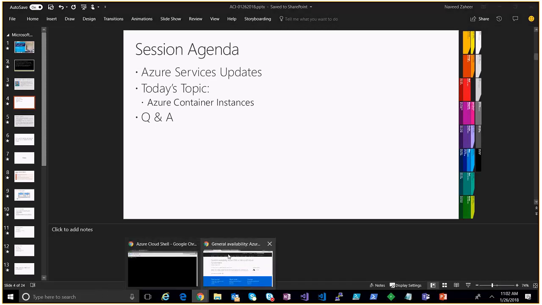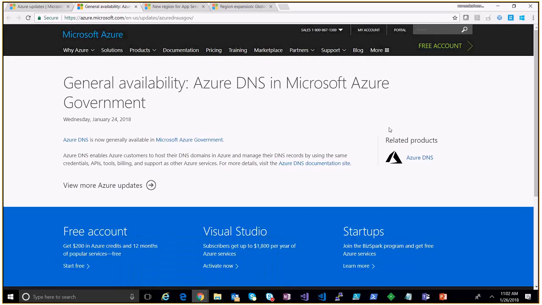As you know, here are some of the things that happened in the Azure world. Azure is constantly upgraded multiple times a week, sometimes multiple times a day. There are new services being added or features being added to existing services. This one is for Azure Government.